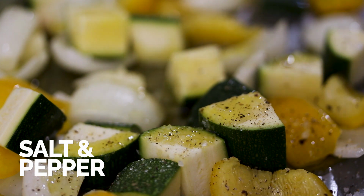The thing about salting food when you're cooking it is if you use a little bit more in the beginning, overall, you will actually use less, because salting your food when you're cooking it is a factor of both heat and time. So if you use a little bit more when you're initially setting up the recipe, like for right now, we're gonna bake and roast the zucchini and the onion and the yellow pepper. By using a little bit more now, down the road, we won't have to use as much because that salt and that heat will penetrate those veggies as they're cooking. So just as a key tip, sometimes people want to use less initially, but you end up using it anyway because you want it to be tasty, so use more in the beginning.